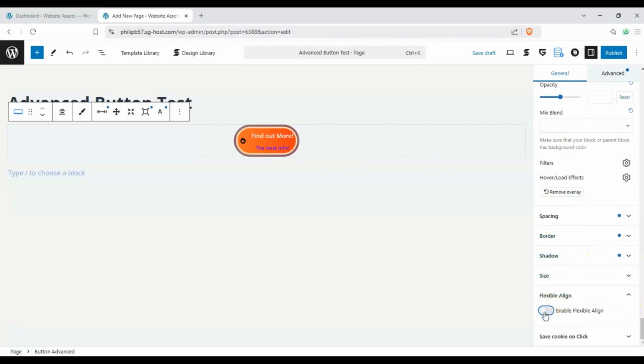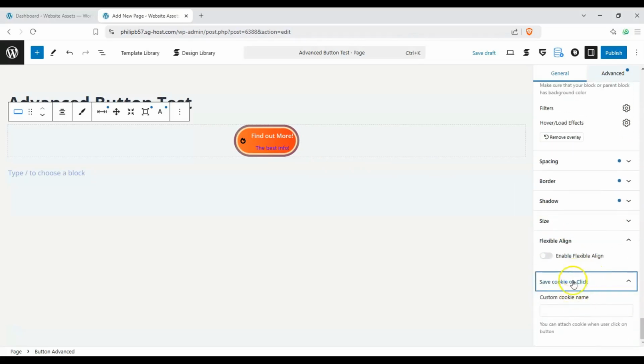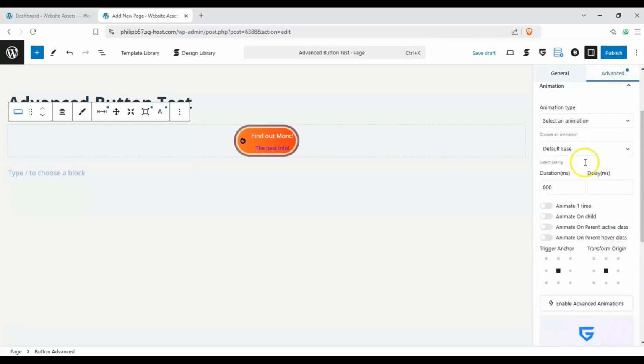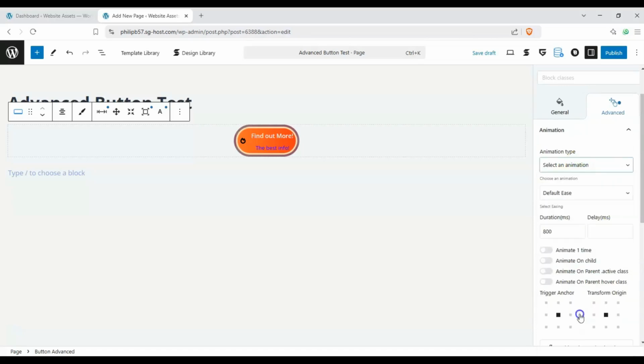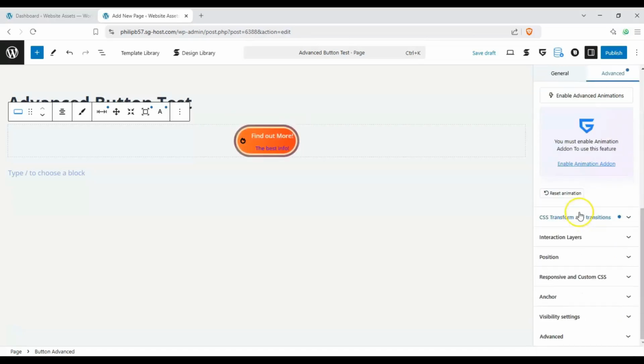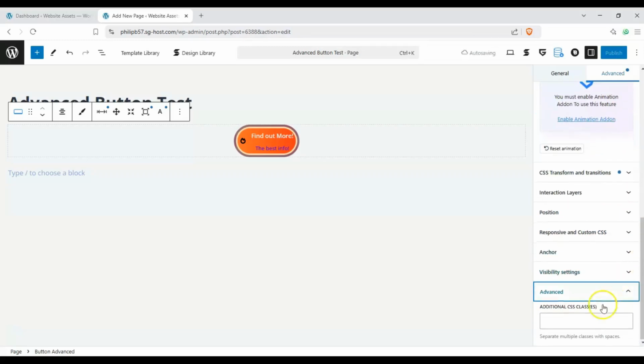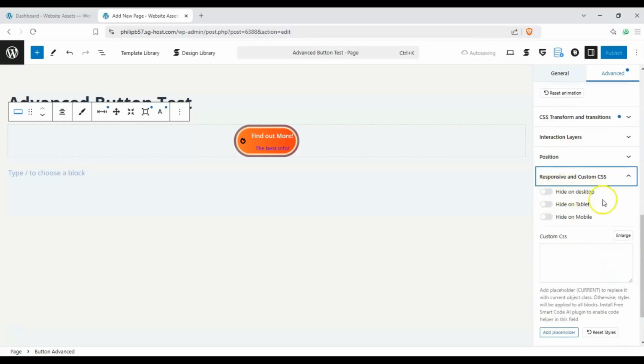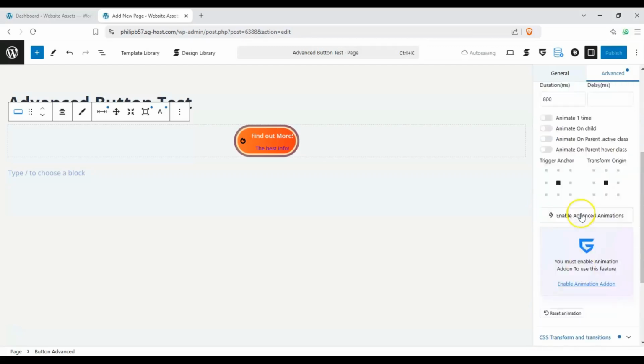We can add flexible align if we wanted to. Save cookie on click, and we can change the name of that cookie. We can also add an animation to this. Okay, and other options here such as interaction layers, forced position settings, additional CSS classes, if you want to enable or disable this button on desktop, tablet, or mobile, and all that fun stuff.